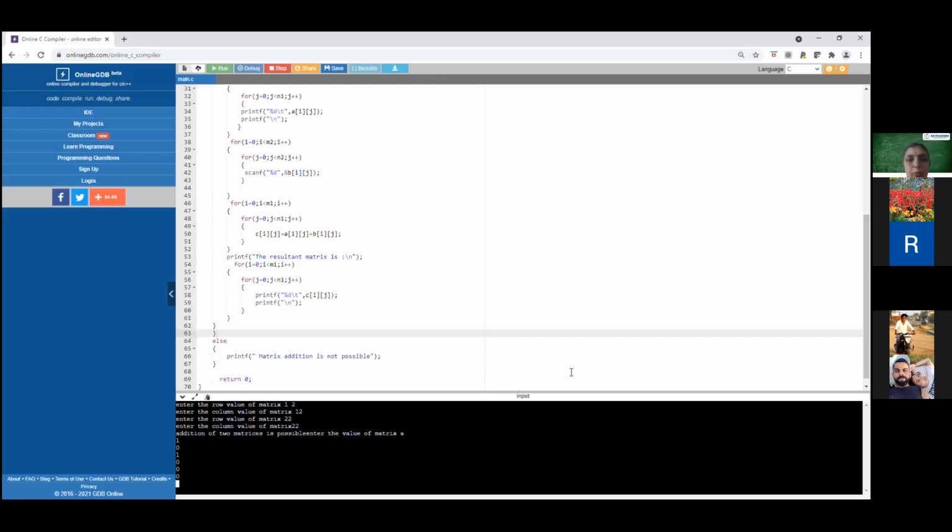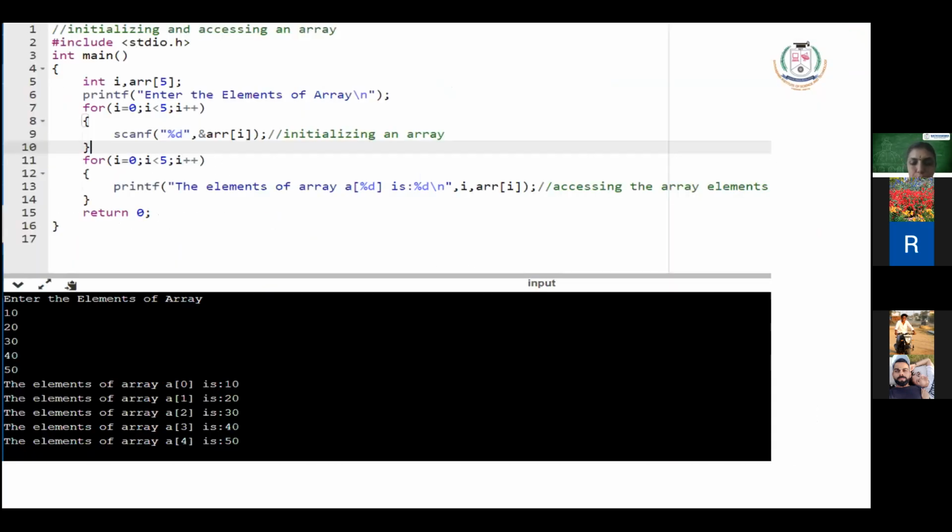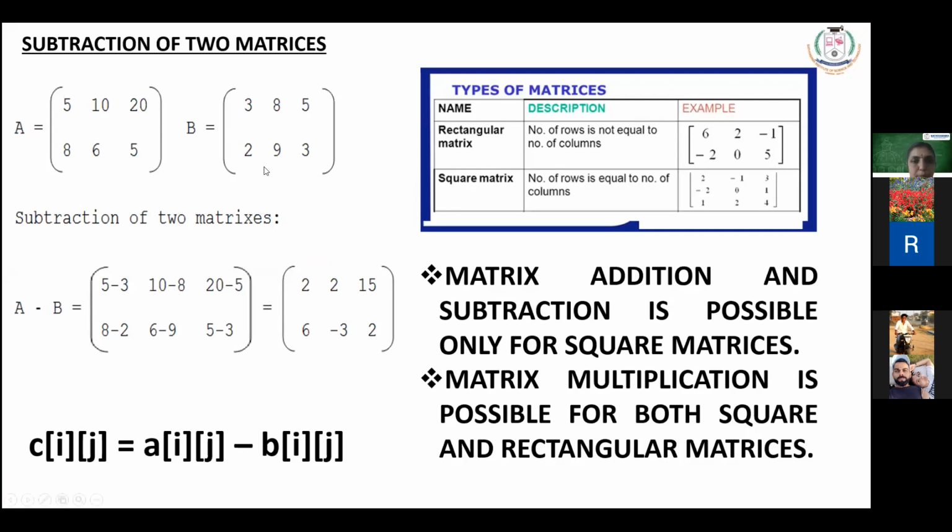So now we'll go for matrix multiplication. How will you carry on this multiplication process? Tell me what you need to do. See, subtraction of two matrices is possible only for a square matrix. It is not possible for a rectangular matrix. First, understand: addition and subtraction can be carried out only for square matrices, not for rectangular matrices.